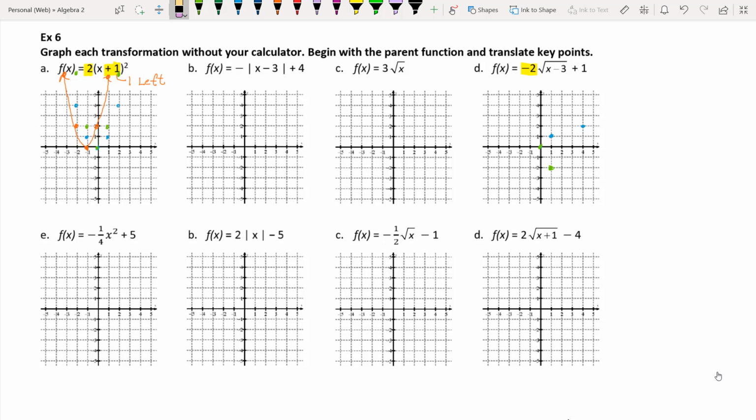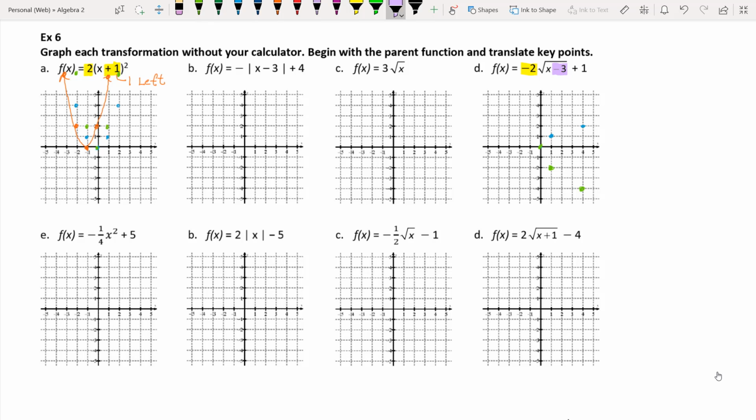The same thing with 4, 2. Normally it would reflect over to 4, -2, but I'm going to double that distance. I'm going to stretch it by a factor of 2 and make it come all the way down. Here we go, come down to 4. And I'm not going to draw it yet because I've still got 2 other things that I want to do.